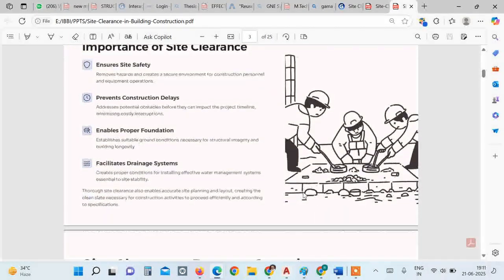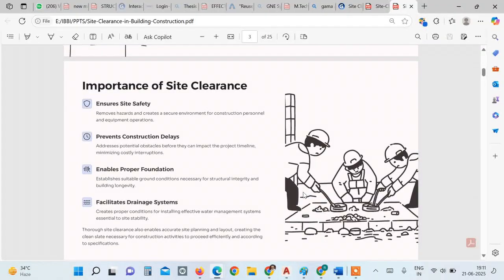Now we will discuss the importance of site clearance. Why is it necessary? First, for ensuring safety, the site needs to be clear so that you can start the construction. It removes hazards and creates a secure environment for construction personnel and equipment operations.